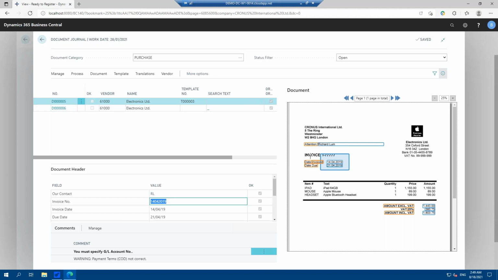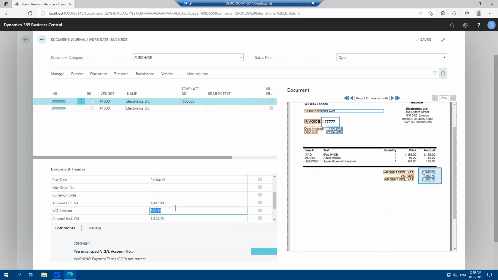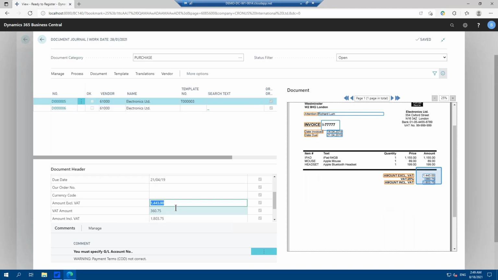So if I want to retrain that, I right click and drag. Yeah, I set this one up so that it would fail. So I right click and drag on the invoice, and then I left click and drag on the invoice number. So that's how we can correct things or teach it some extra things if there are other fields we want to capture. The invoice date is looking good. The due date is looking good. There's no order number on here, and these amounts are looking good as well.